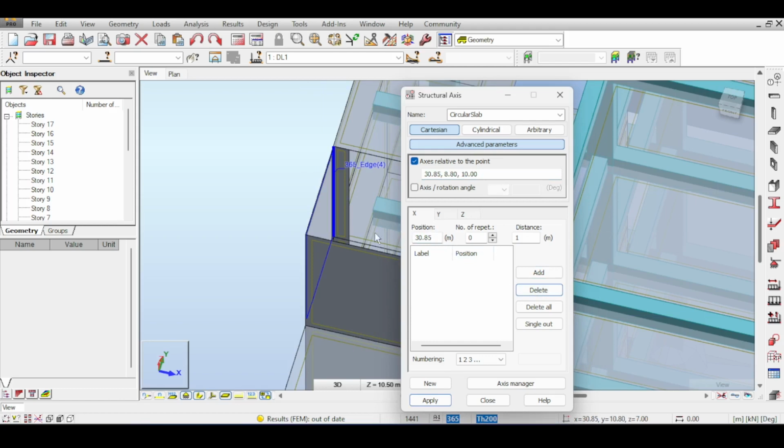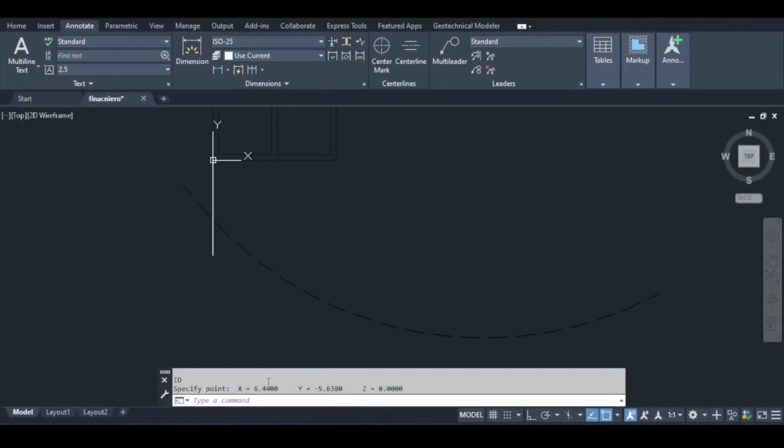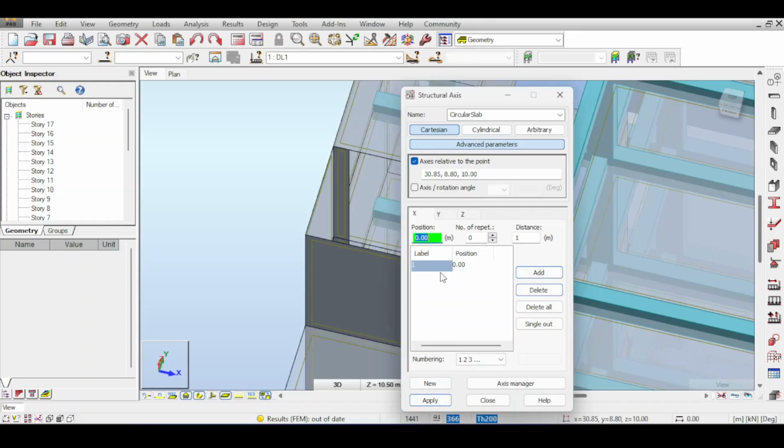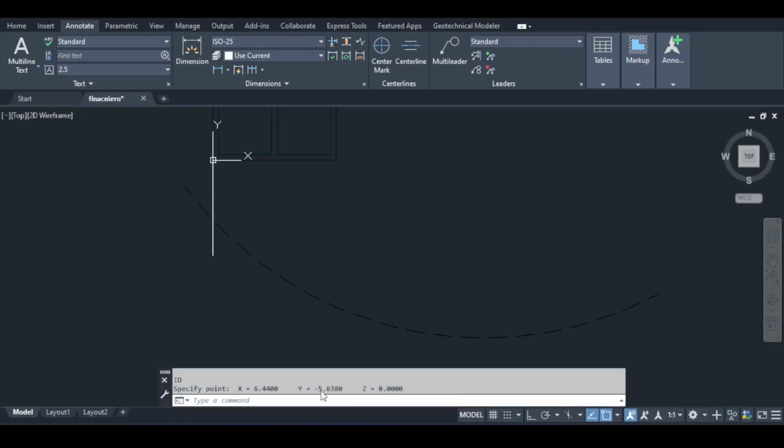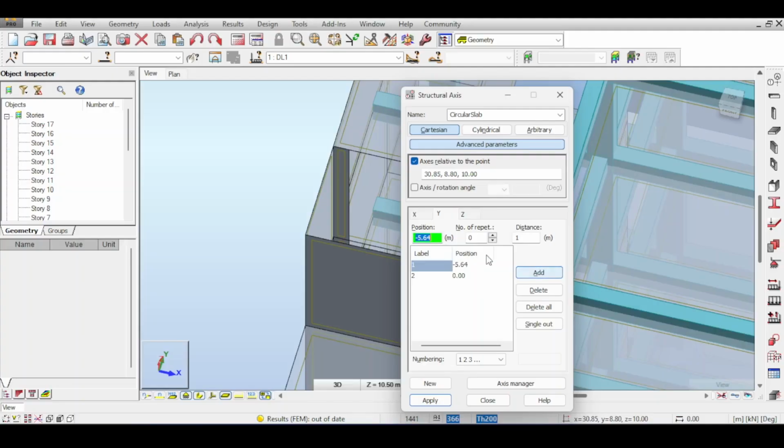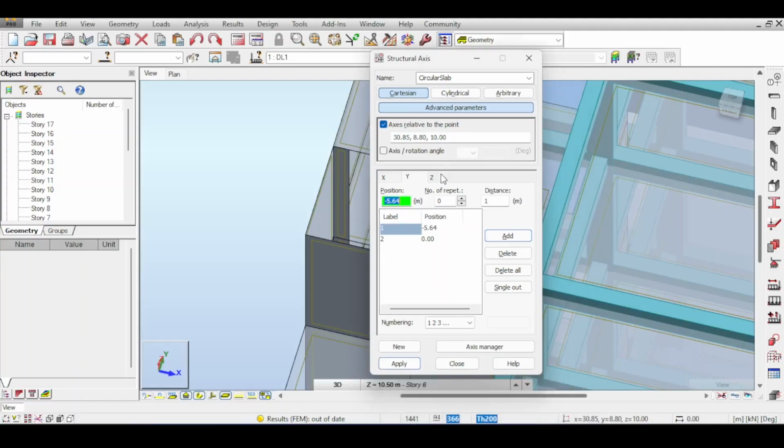So my x is going to be at 0. And to click here now. At 0, please. There we go. And at 6.44. This is all approximate, 6.44. I'll add this. And my y is at 0 and -5.638. Okay, my z is at 0. There we go. I'll apply that and close.